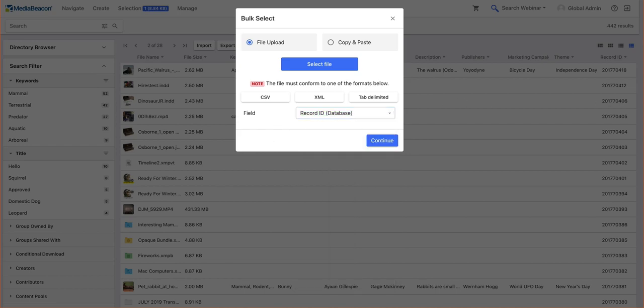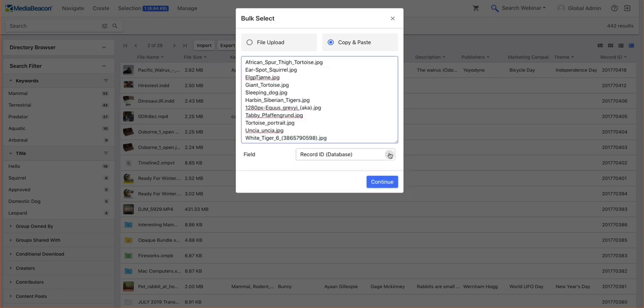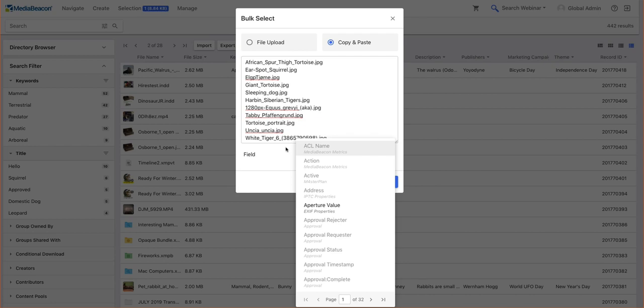So let's say, for example, I have a bunch of file names that I know need to be reviewed or something changed about them. And I just have the file names. So if I want to find them all in one step without having to do any other tedious searching, I can use the copy and paste, and I'll just put my list of terms or assets in there.